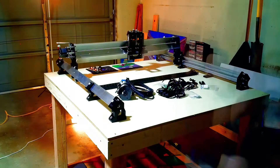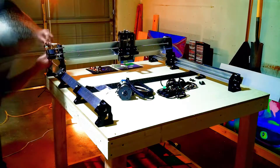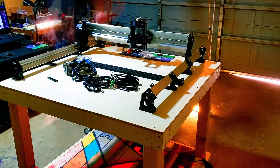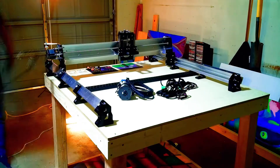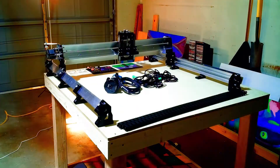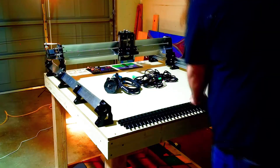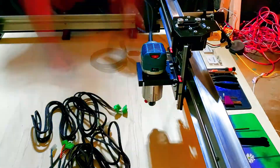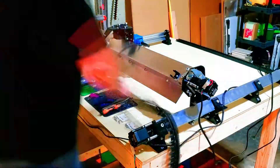Notice that in my list of three criteria, I didn't mention assembly — for me that wasn't an issue; I enjoy an in-depth, almost LEGO-like build. Some want to source all their own parts and build from scratch; others want something they can put together in an hour. My build took well over six hours just for the machine itself, then several more hours adding the control board mount, screen holder, keyboard tray, and mounting it to the table. The best bet is to write down what you want and see what you can and cannot live with.